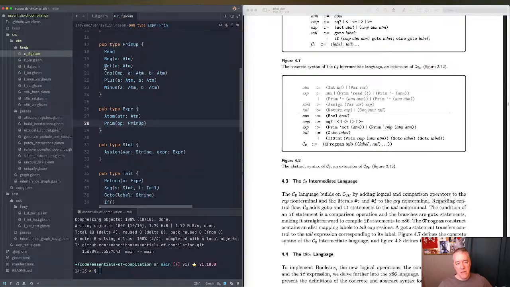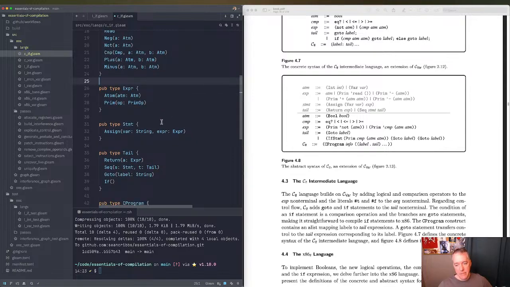You could assign the value of a comparison to a variable, for instance. But it's saying that if statements have to be a comparison between two atoms. So while this makes sense from the text of the book, I think we need our if statement to be stricter here.